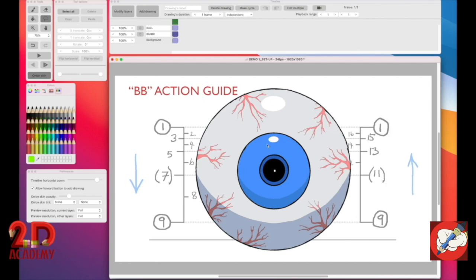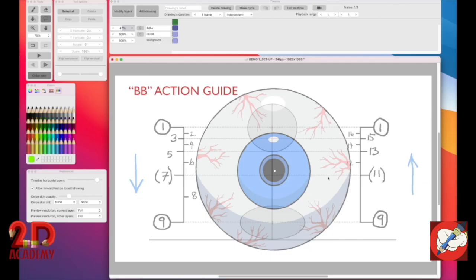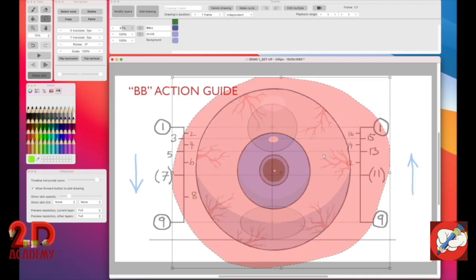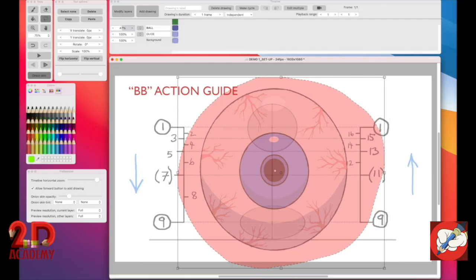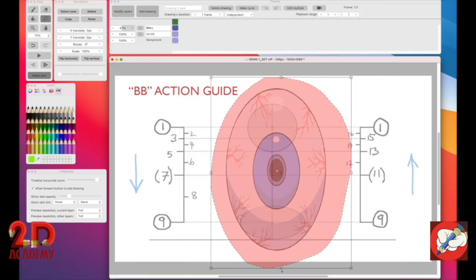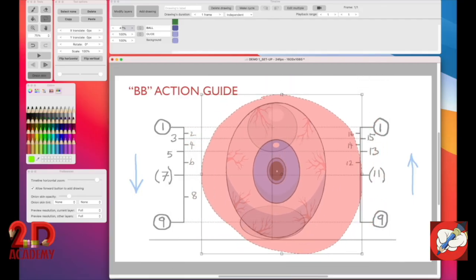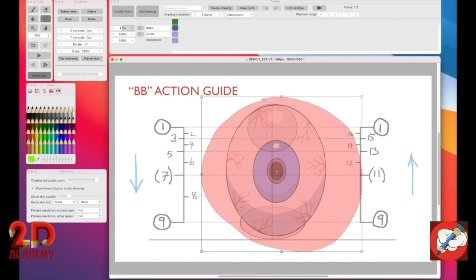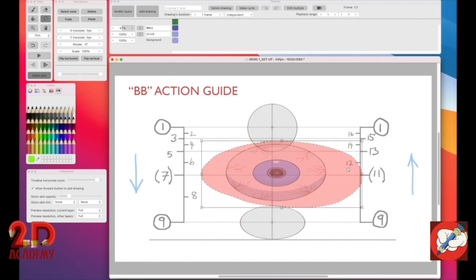So in order to see the guide, I'm going to take this ball layer, and I'm going to go to the left of it up here, and I'm going to drag it down to make it transparent. See, it's going transparent as I do that. That allows me to see the guide through the ball. So then I'm going to go to the lasso tool. I'm going to select the whole ball like this, and then that gives me handles here to shrink and move the ball. There we go. All right, so now it should, there we go. We're more in business now.